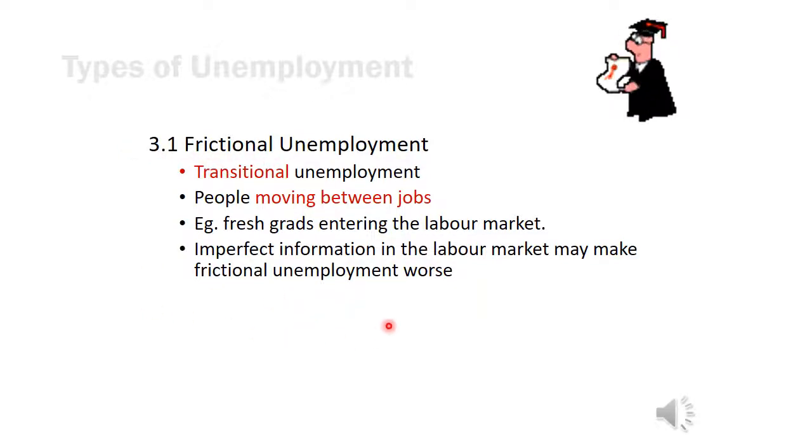We mentioned in lecture that holding job fairs, for instance, can help people find jobs faster. When people are graduating, there are job fairs and other information to guide people to the jobs that are looking for them more effectively. But frictional unemployment is basically a temporary, very short period, transitional kind of unemployment, a few days without work. So: people moving between jobs and people just graduating.